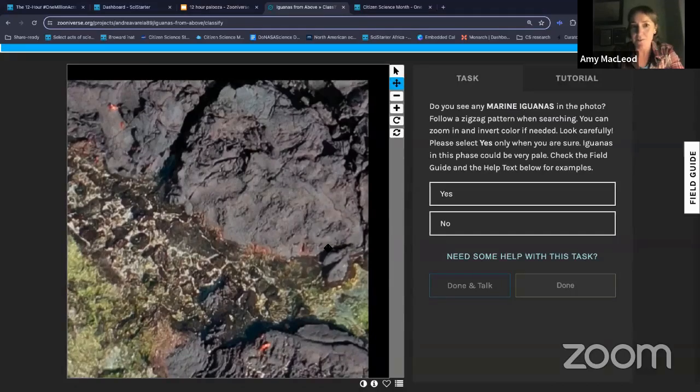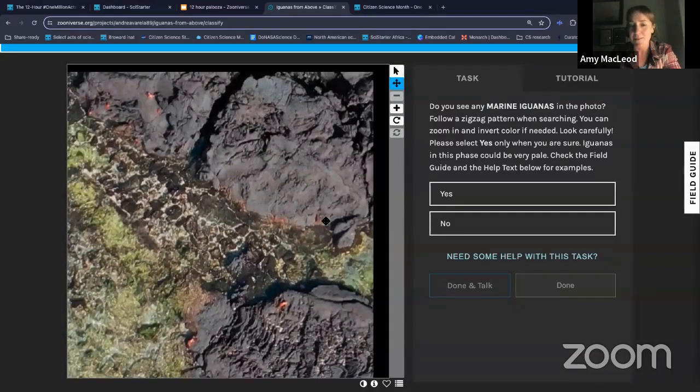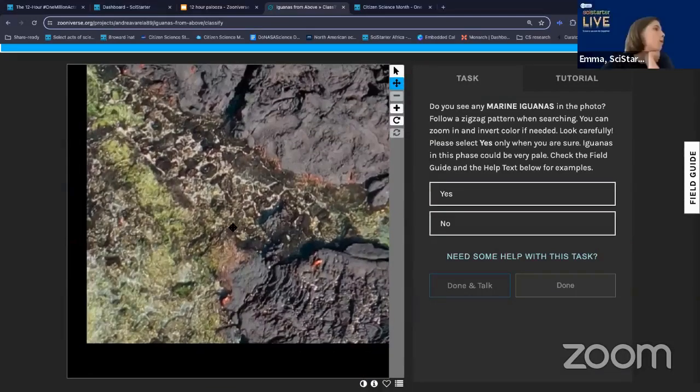That's sort of just the nature of the situation we're dealing with there. And then you'll find some images where there's loads, because the colonies are just very dense and then sparse between them. But what's quite helpful here, unfortunately, you see the focus is not super on this photo, which is sometimes the case, but it's actually quite zoomed in. So what you're seeing, the red things are these Sally Lightfoot crabs, and they're actually pretty small compared to the iguanas.